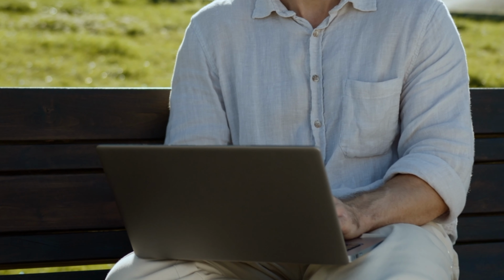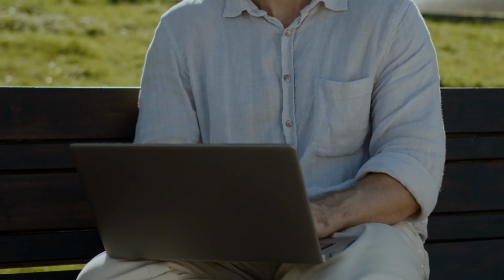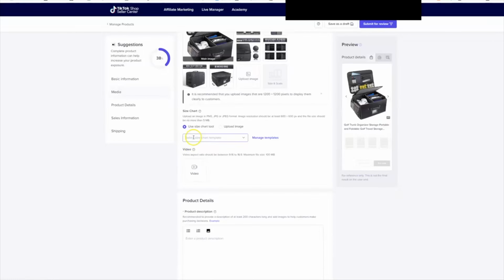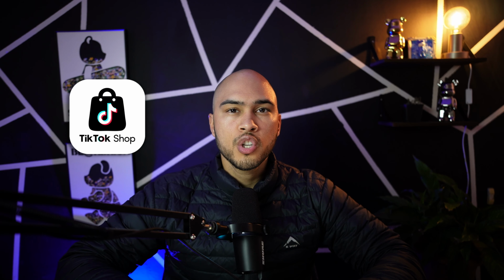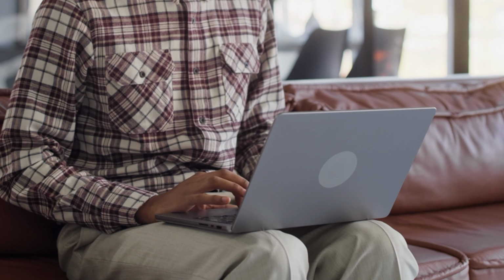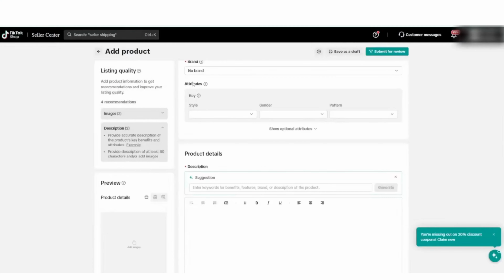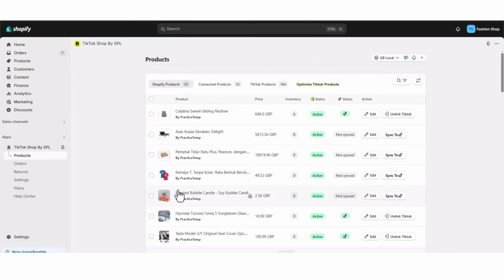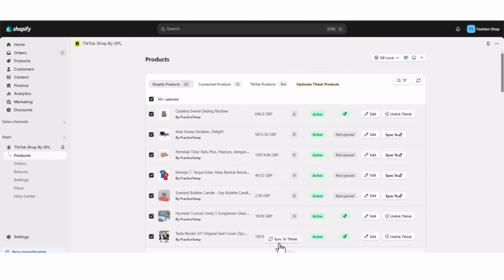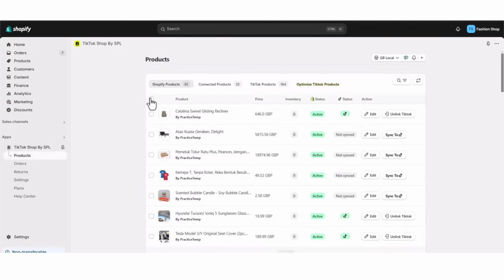A lot of beginners treat compliance like annoying red tape. They just want to list their products and start selling. But here's the problem. TikTok Shop is a marketplace, and marketplaces protect their customers aggressively. If your listing breaks the rules, even by accident, TikTok will reject it. This is important because rejections don't just slow you down, they damage your account health. TikTok tracks how often you violate their policies. Rack up too many violations and you risk losing selling privileges, getting products delisted, or even having your account suspended.